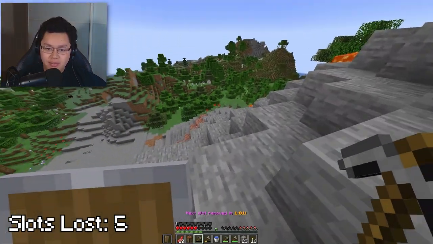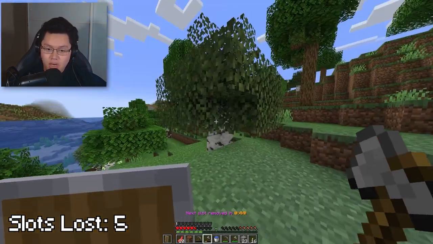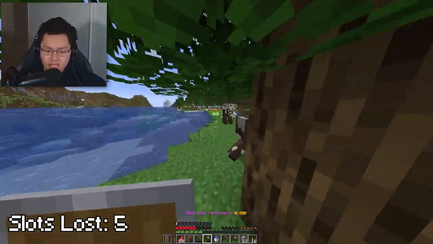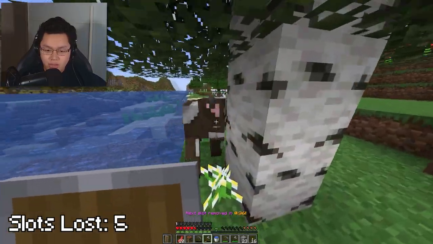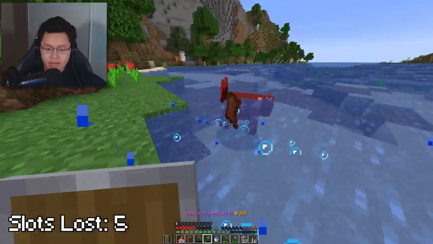Oh, I found a lava, but that's not a lava pit, actually. Oh, there's more cows. Don't mind if I do. I heard a witch. Okay, let me kill all the cows. Oh my goodness. Cows, come back here. Don't run away. Okay, got you. And you as well. Okay, gotcha. And you too. Okay, gotcha.